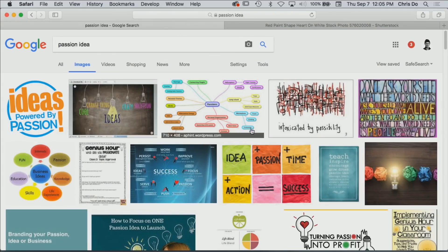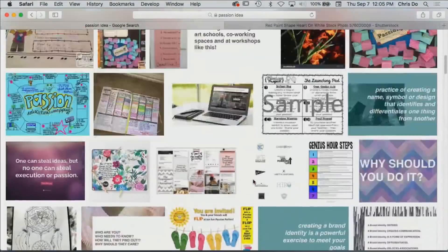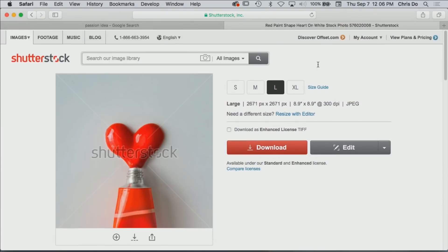Conversely, images on Google are indexed by their smart robots — spiders that crawl all over the internet. People generally just upload images and don't do best practices for SEO. They'll call the file 1-44-2A7B-42. So Google can only try to figure that out. That's why images on Google are a little bit messier in terms of organization than a site that actually profits from you being able to find the images.